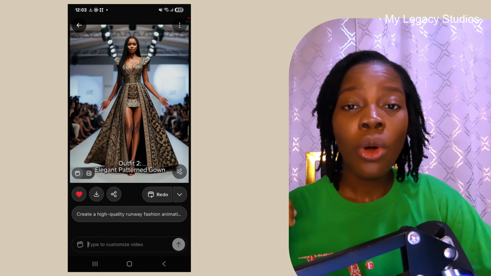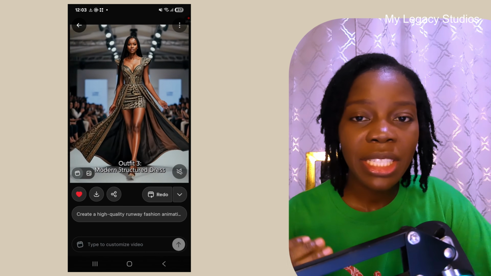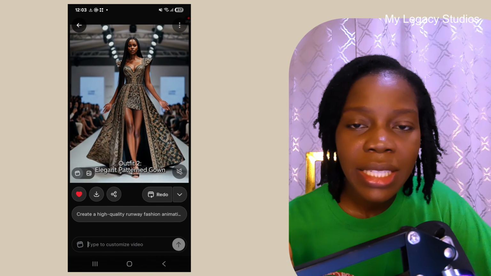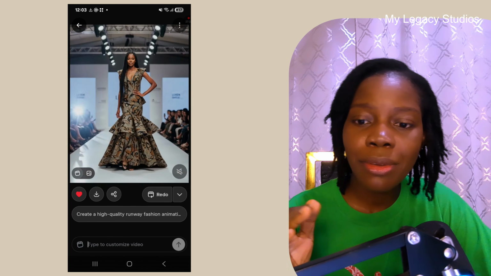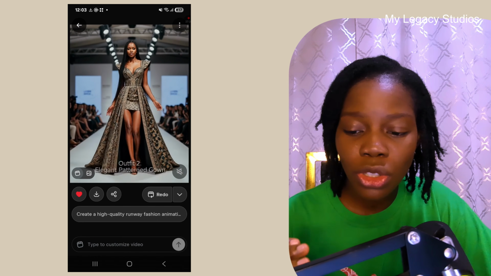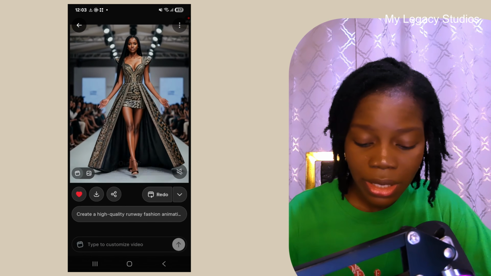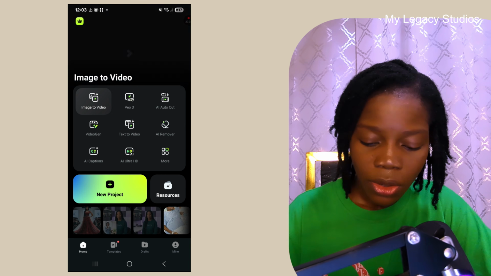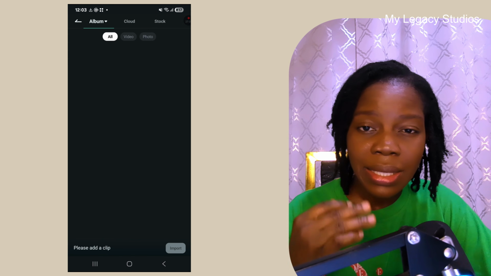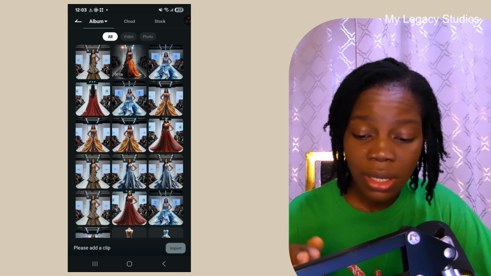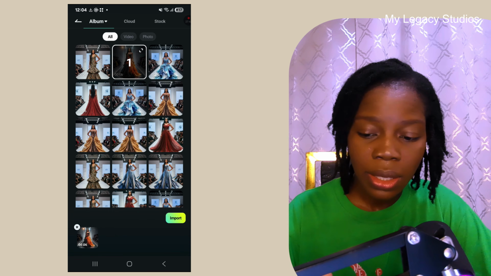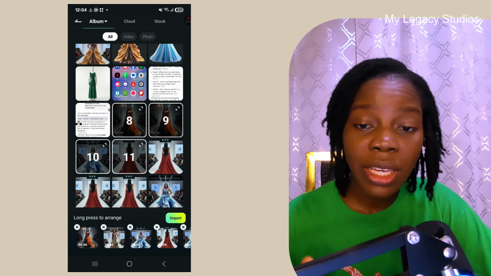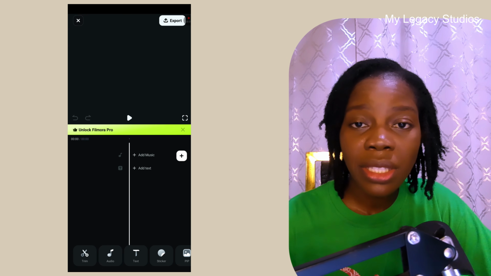So now that we have all our animations generated, the next thing you're going to do is to put all the clips together using an editing app of our choice. You can use CapCut, Filmora, or any editing app that you want to use. So we are going to use Filmora to do that. So open Filmora or Wondershare. Open like this. Click on new project like this. Select all the animations that you have generated. So we're going to start with this 1, 2, 3, 4, 5, 6, and then 7 like this. And click on the import button and import everything to Wondershare.